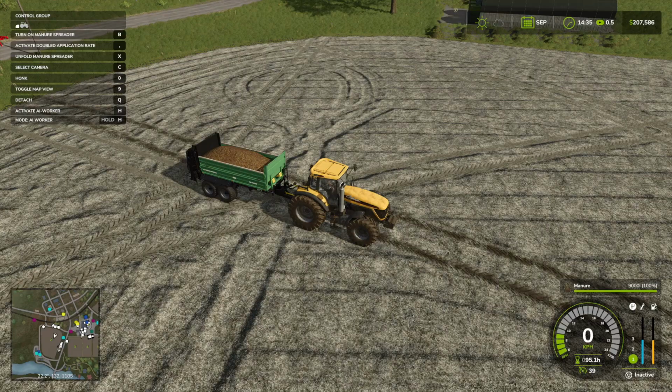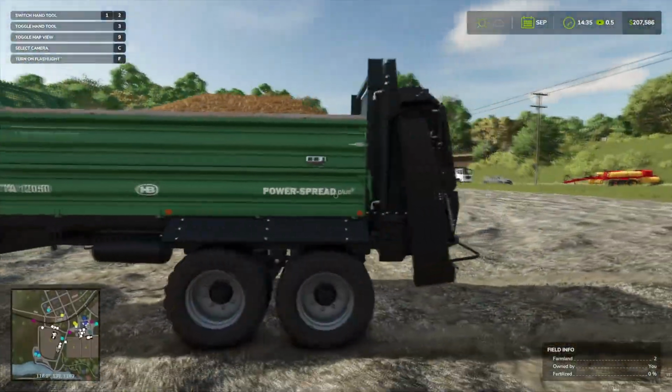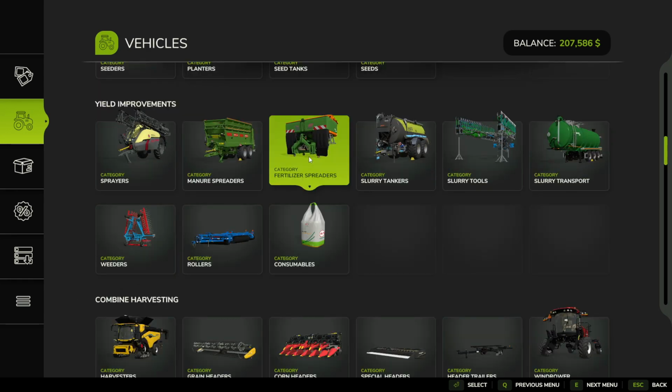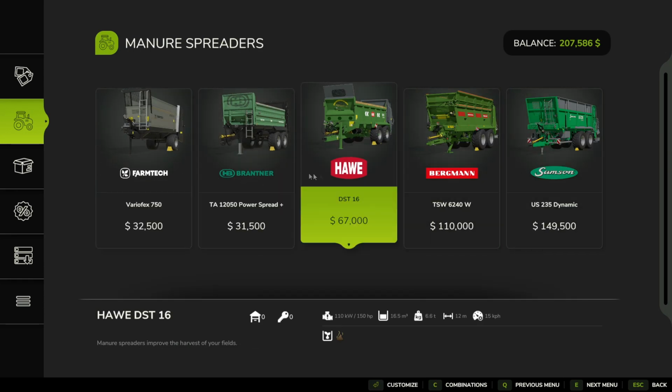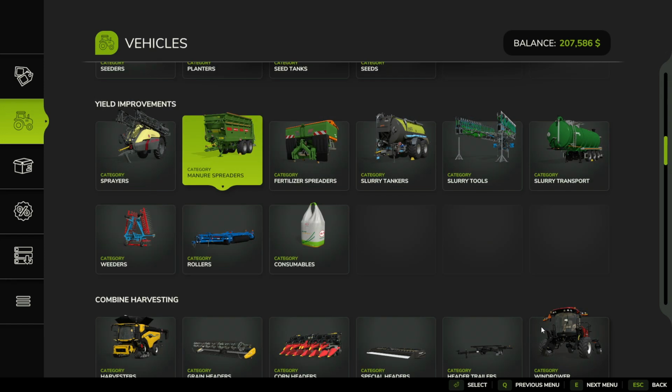So I got the manure spreader. Let's get out of the vehicle quickly. I'll show you it here. And then let's go into the buy section, and I'll show you the fertilizer spreaders. Is that what it was? No, it's not that. Manure spreaders, sorry. All right, any of these is fine. All right, the only thing that changes is the width that they spread them.